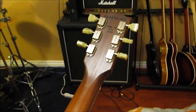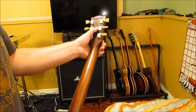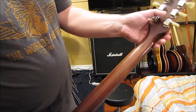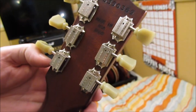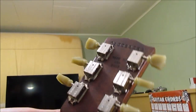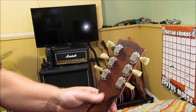This would be a 2013, I'm guessing, by the serial number. No, I'm lying, 2009, sorry, I should say. It says right there on the headstock. Got the good Gibson tuners, Gibson stamped, nice little pedal tuning keys. No volute, but it's just standard Gibson comfortable neck to headstock.